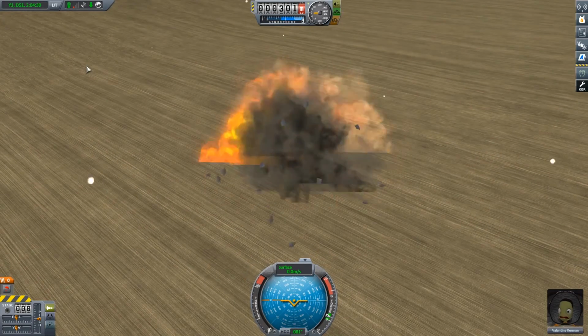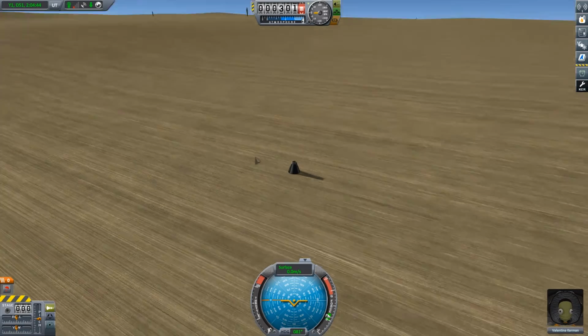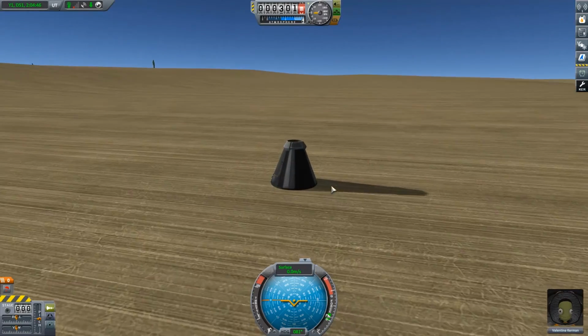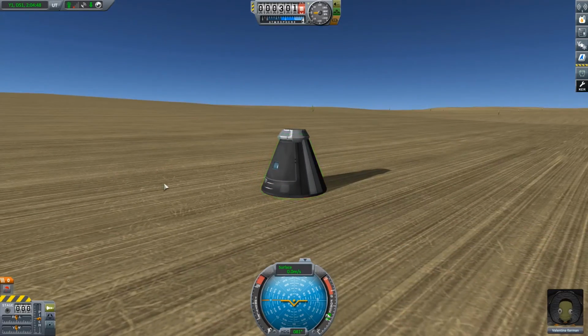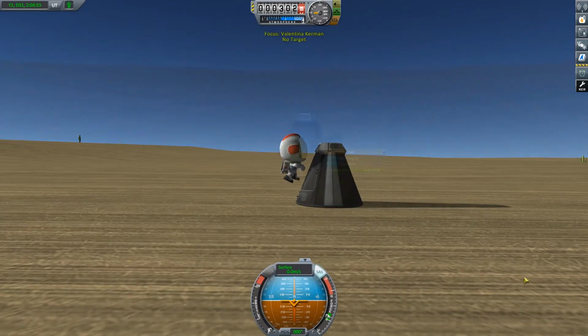And almost down. Whoa, what was that? Okay, that was just the heat shield exploding. So we're not going to get the deposit back on that, but Valentina's fine. Capsule looks like it's in great shape. Let's go plant that flag.